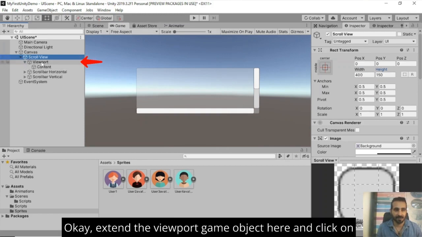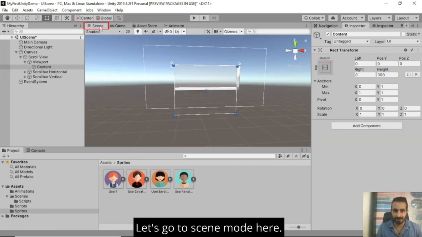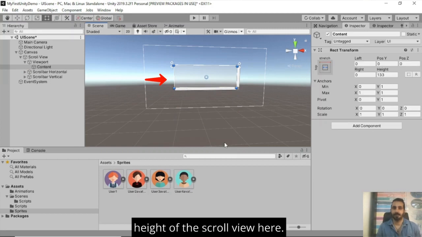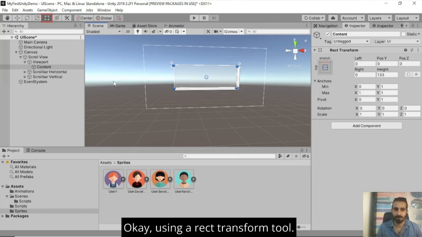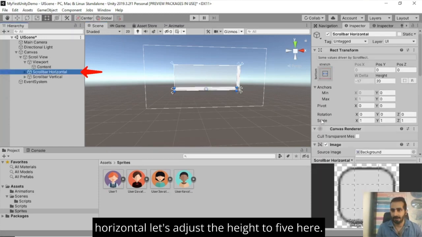Let's extend the scroll view game object here. Okay, extend the viewport game object here and click on content here. Let's go to scene mode and adjust the height of the content to match the height of the scroll view using a rect transform tool. Again, for the scroll bars, scroll bar horizontal, let's adjust the height to 5.